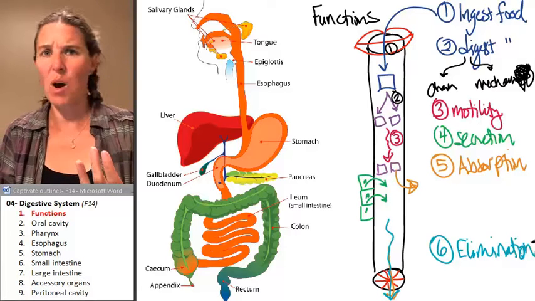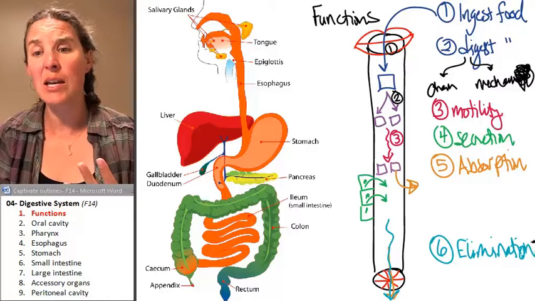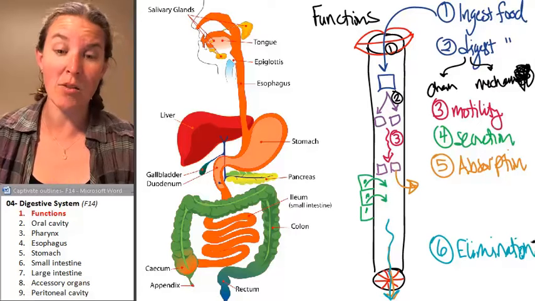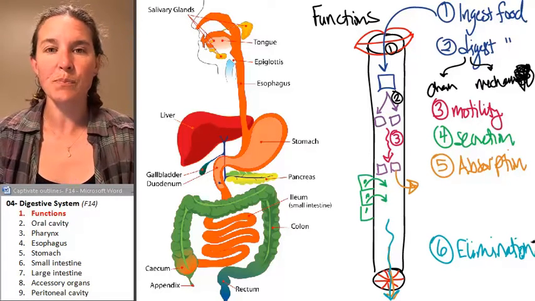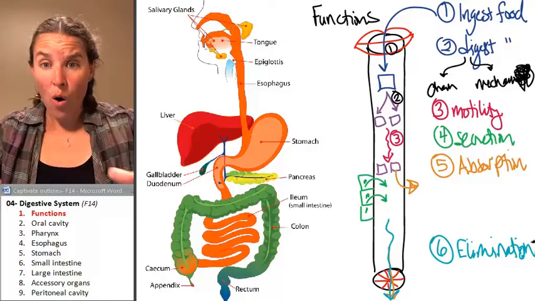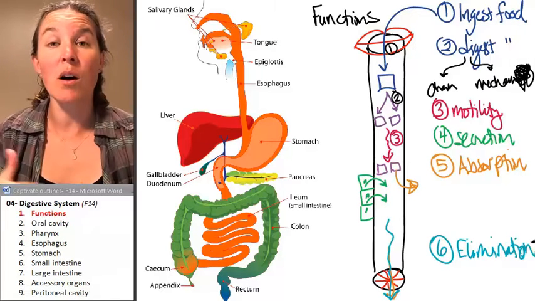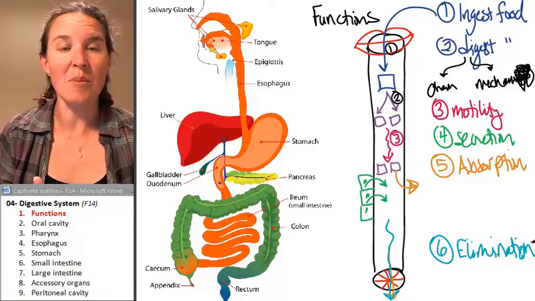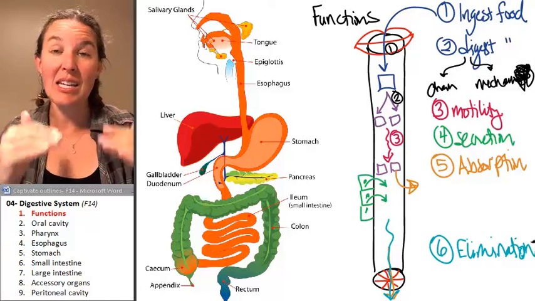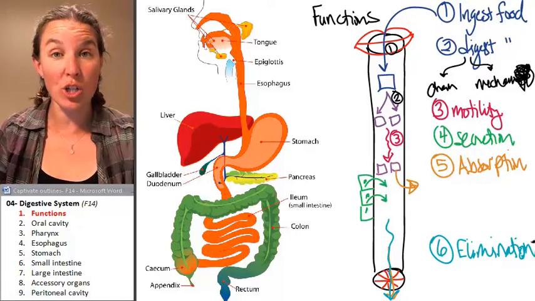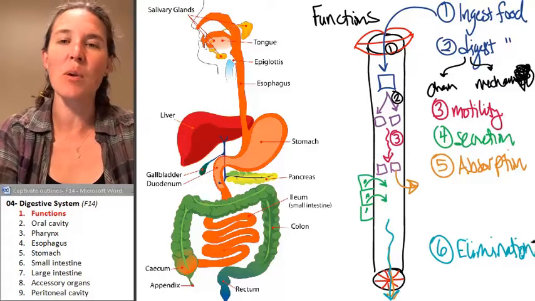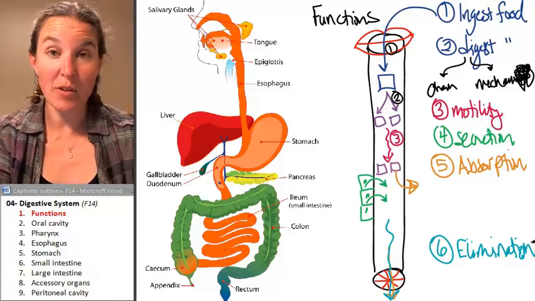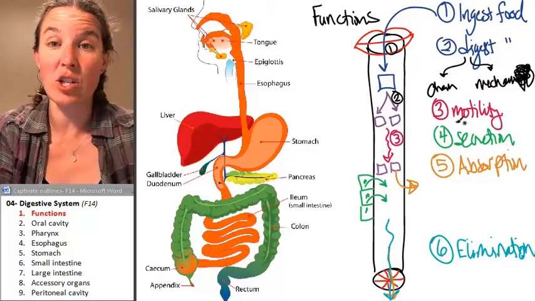You can't absorb the water back in. You can't absorb the nutrients back in because you are pooping it out so fast that it is gone before you can absorb it. That's a big picture overview of our functions of the digestive system. And now we're going to break down each individual part of our tube and talk about the unique features found in that part of the tube and some of the anatomical features and then some of the functions in each part.